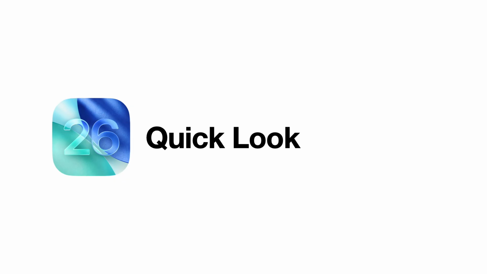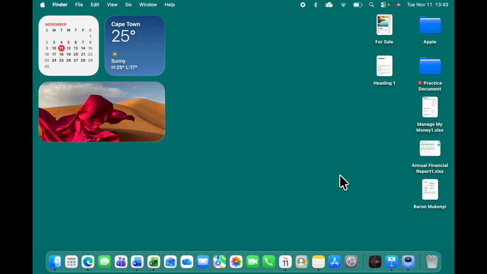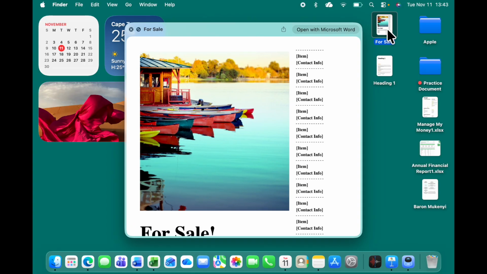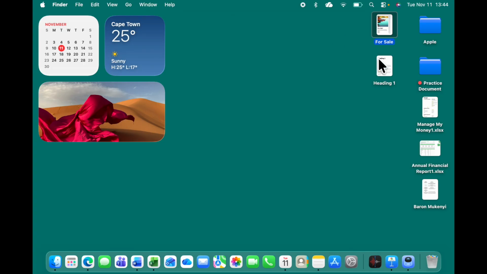In this session, we'll talk about Quick Look and copying something from Quick Look. So let's use the documents I have on my desktop right here. In order for me to activate Quick Look, I'll select my document once and then press spacebar. This gives me a quick preview of the document I'd like to see. If I want to open it, I can select Open or press spacebar again to minimize.